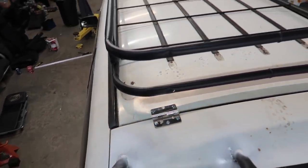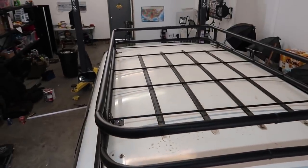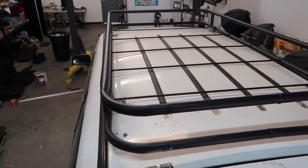I installed a door hinge because this hatch is kind of messed up. But yeah, no, I really like the roof rack. It's pretty sick. I like this ladder. Kind of hard to get up on, but once you do, it's pretty sick.